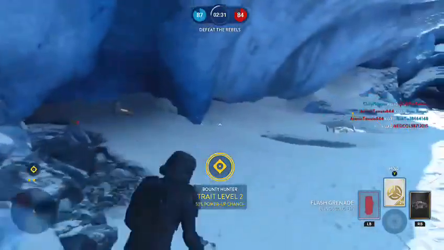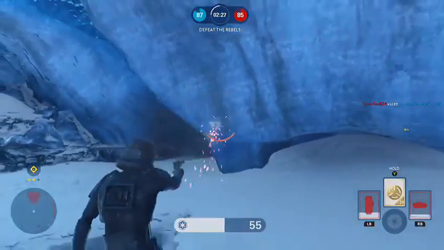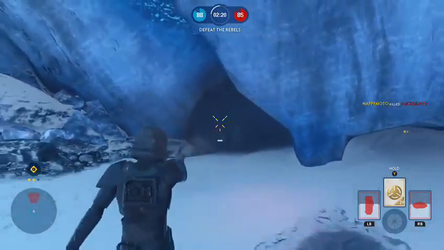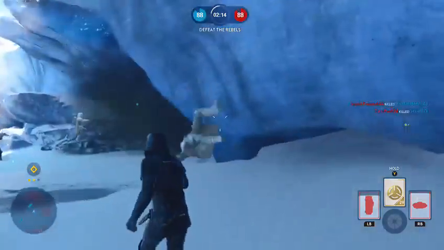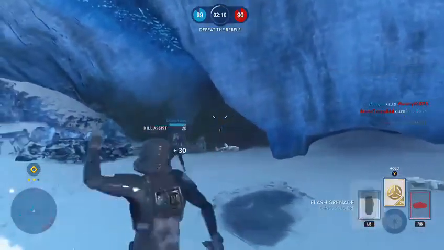Throw that in there. Oh, snap. Now where they're all at. That aim assist. Oh, somebody throws it. Is that the dioxide grenade? It is. Throw another one of these in there.